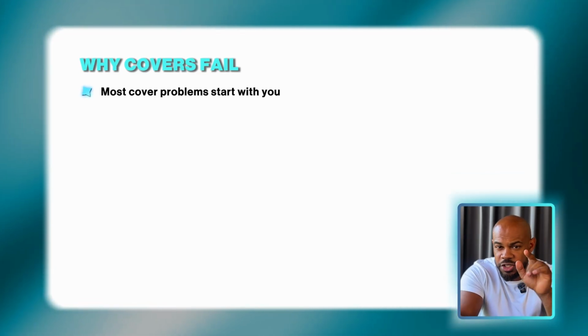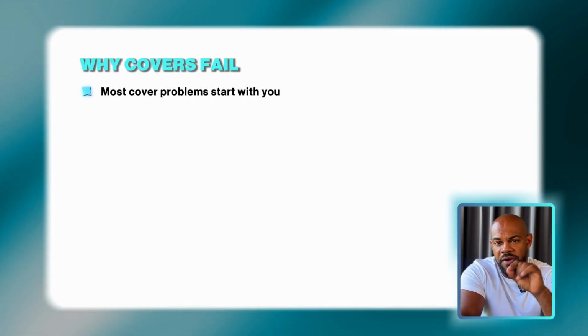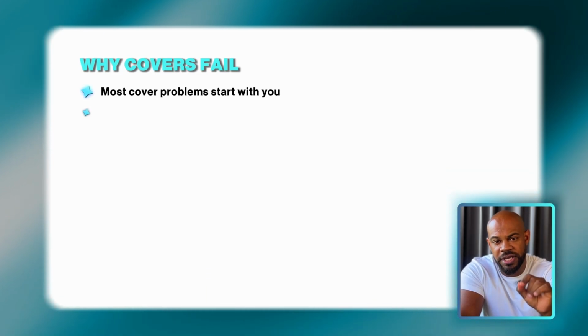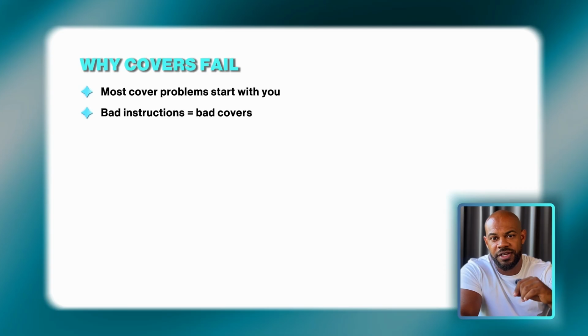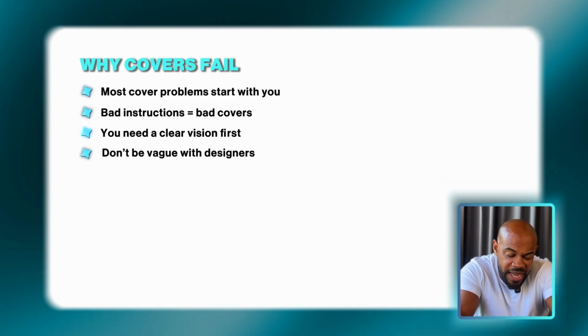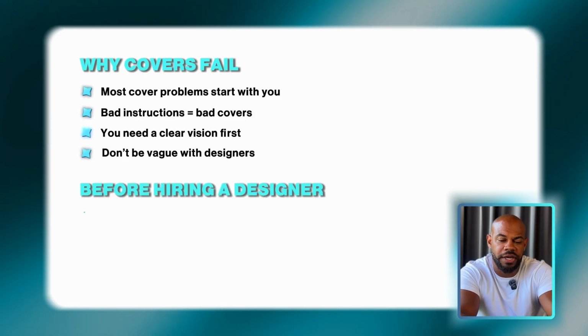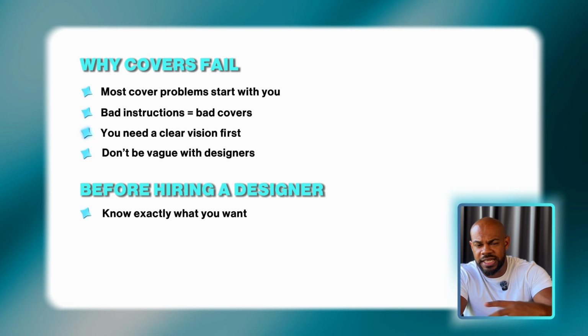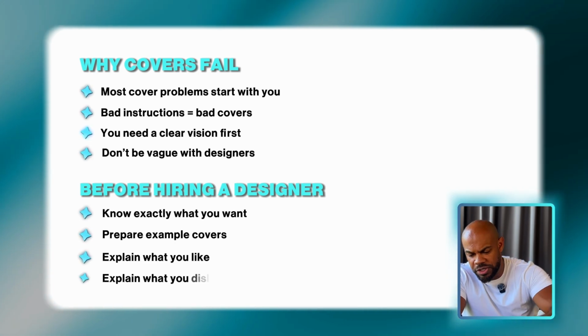And I don't have a slide for this, but this is you, right? When your cover designer creates a crappy cover, 9 times out of 10, it was because your instructions sucked. And your instructions suck because you're not clear on what you're doing for your cover. You always have to have a really, really good idea on exactly what you want, some of the imagery you're thinking, send some examples. What do you like? What don't you like about those covers?